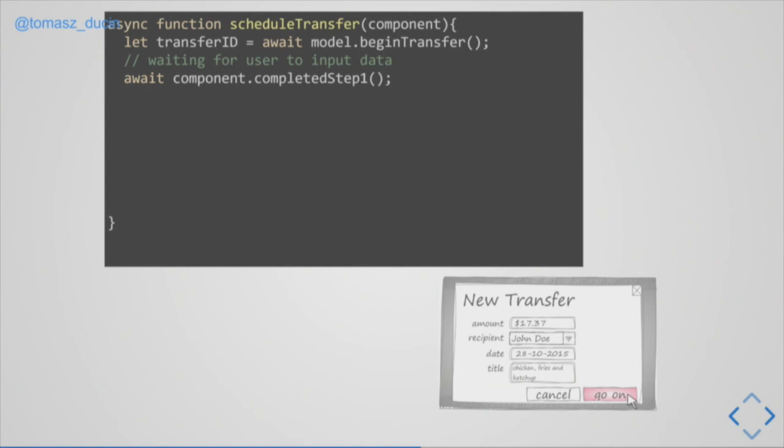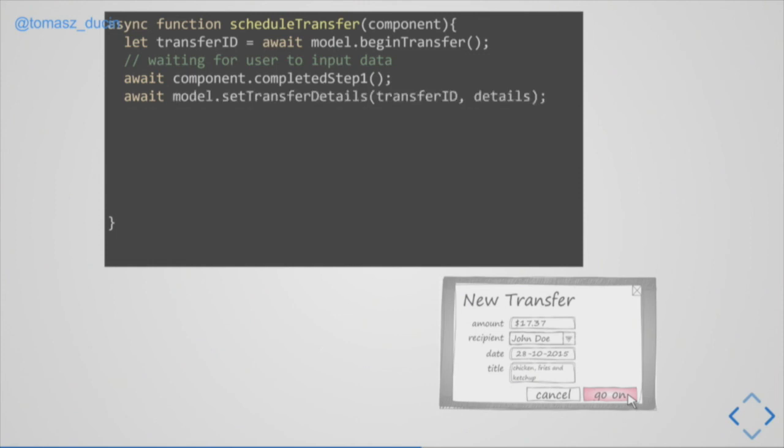If he has written some data that is not valid, then I'm neither rejecting nor fulfilling the promise. I'm just waiting. When he or she clicks cancel, it's rejected. When everything is fine, it's okay. Otherwise, it's still pending. Or if he clicks outside, then I'm treating it as cancel, rejected. So I'm waiting for the user to complete it.